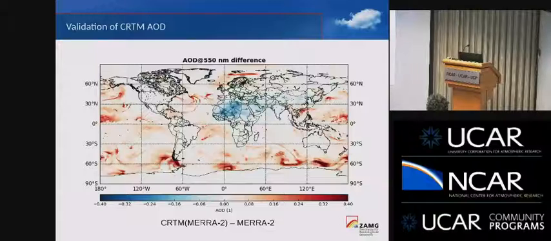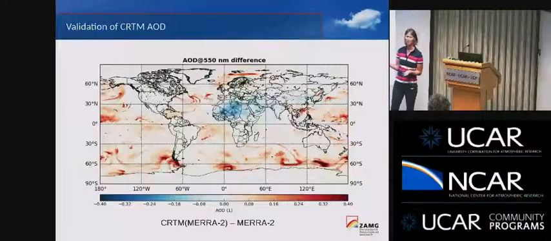And you see nice blue regions here in Northern Africa, East Asia, the spots where we had the high AOD values because of dust, which is an indication that CRTM underestimates AOD in really dusty regions, which could be the case because CRTM only considers spherical aerosols and not non-spherical aerosols, and MERA does. Over the ocean, it seems that the difference between MERA and CRTM AOD is mainly related to the hygroscopic growth of aerosols. And we think that CRTM models hygroscopic growth more realistically than MERA.